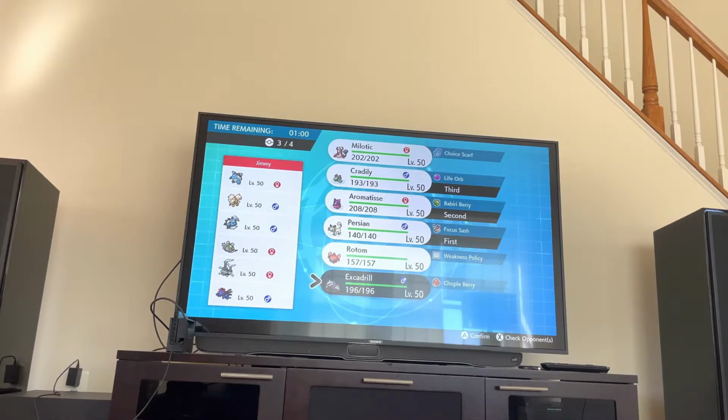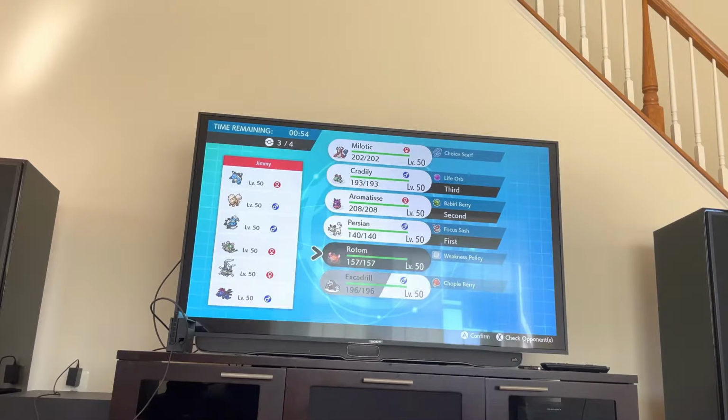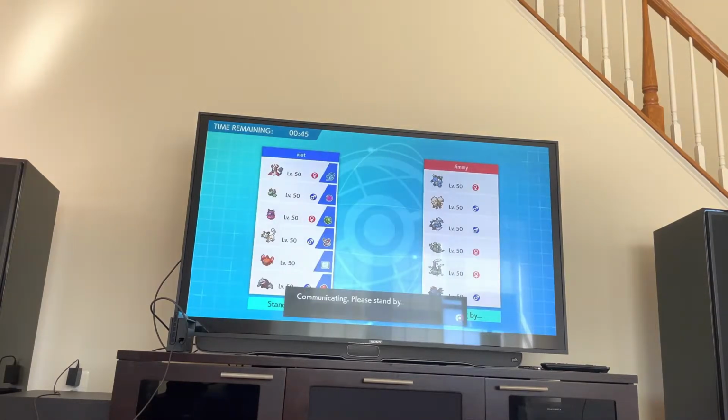I feel like you need offensive pressure here. I think Excadrill and Rotom are kind of the picks. I don't think your Milo does you a lot of good here, especially because you don't want it in the back getting locked into something you don't want it to be. I can definitely get behind an Excadrill call here.